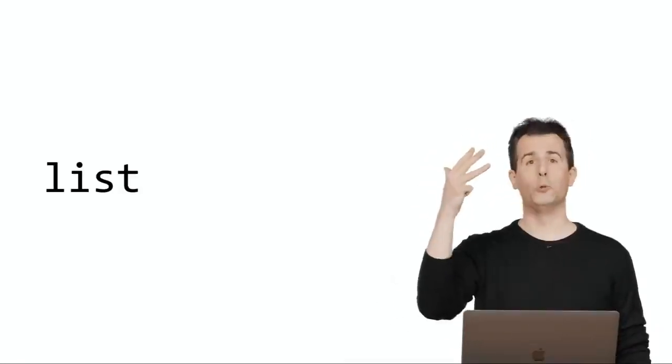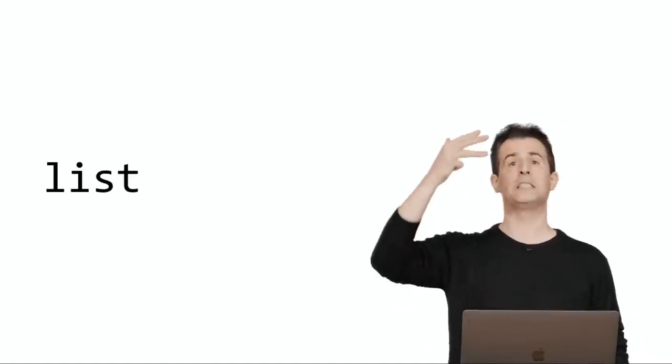But to do so, I'd propose that the easiest way is if we introduce one other idea in Python, which is that of a list. And here too, no pun intended, we're adding to the list of data types that Python supports. We've seen strs or strings, ints or integers, floats or floating point values, bools or Boolean expressions. Python also has lists, which is another type of data. But wonderfully, this one's probably pretty familiar. A list of things in the real world is a list of things in Python.